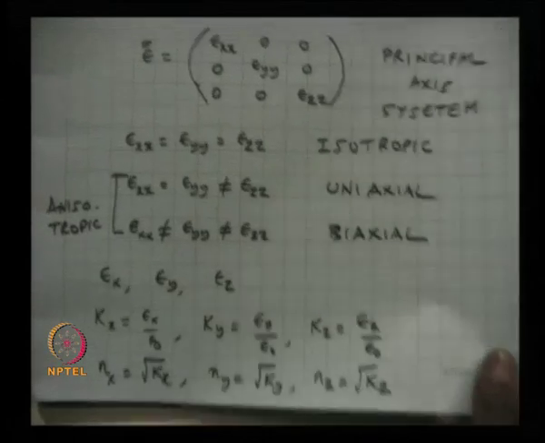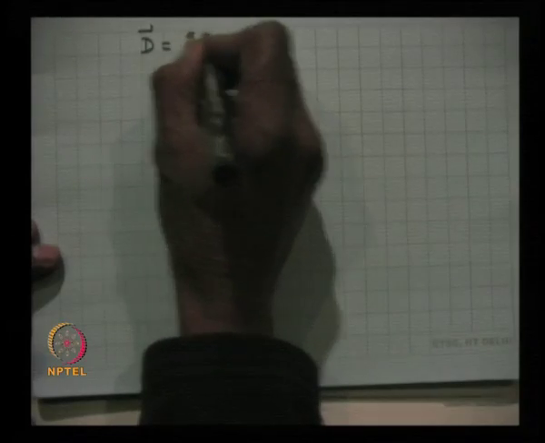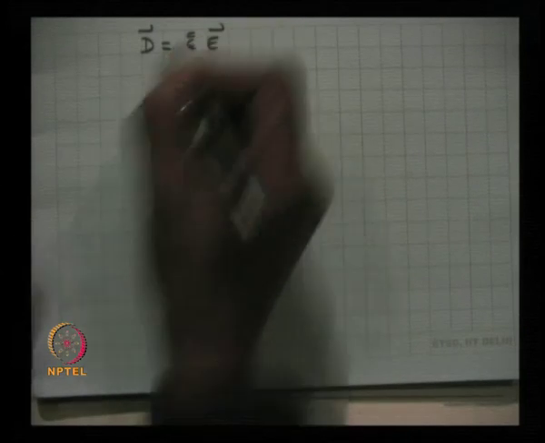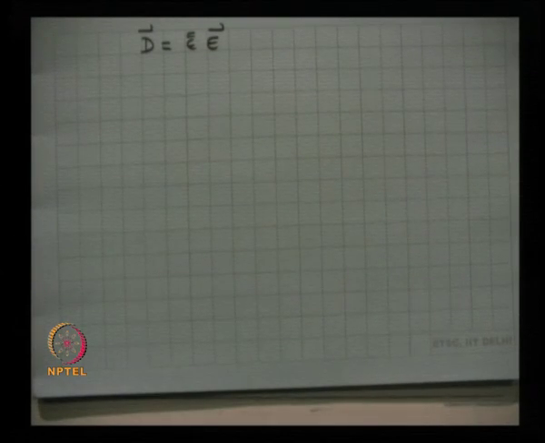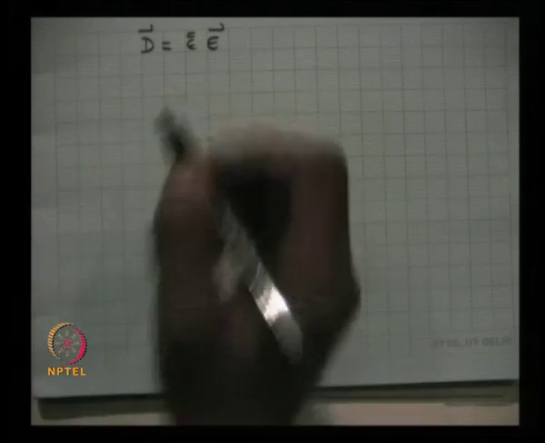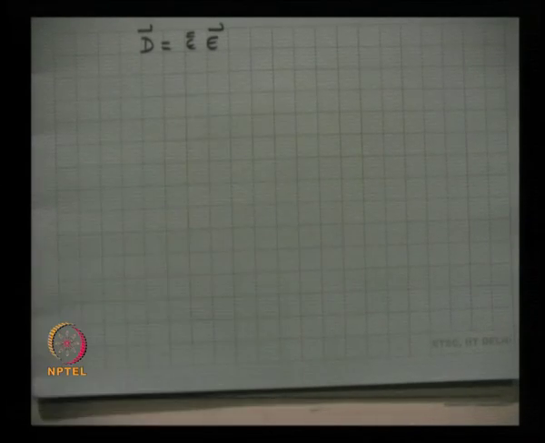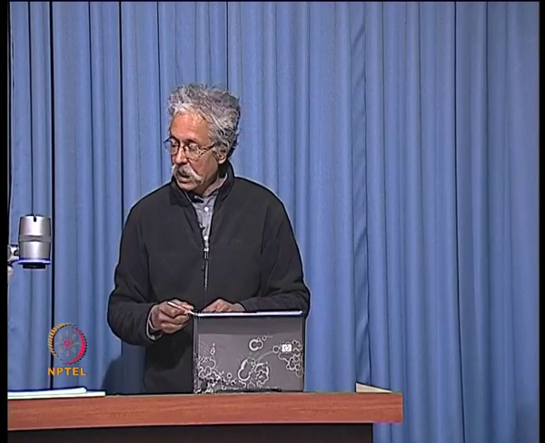So what we need to do is to analyze Maxwell's equations under this condition, that D is equal to epsilon E. I am just drawing a double line on top of epsilon to remind you that it is a tensor, it is not a scalar. So in media in which D and E are not parallel in general, I would like to understand how light propagates.